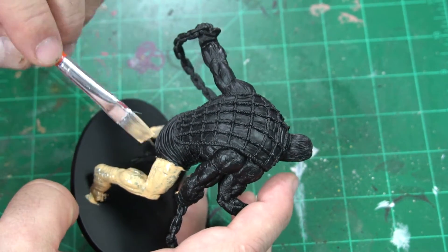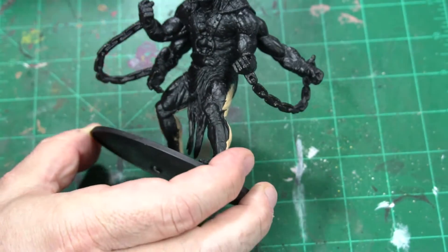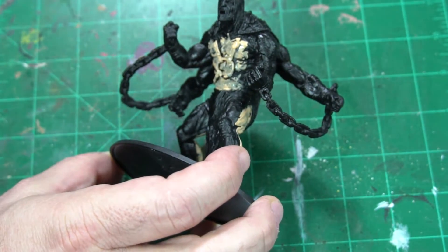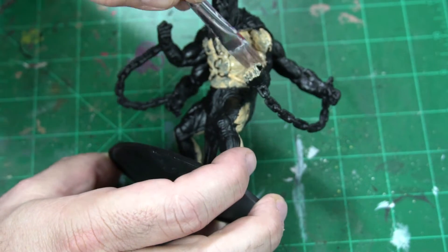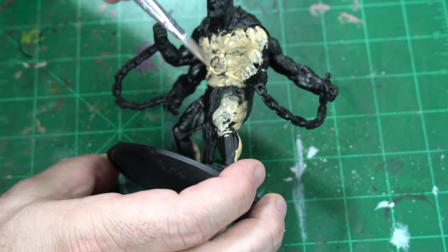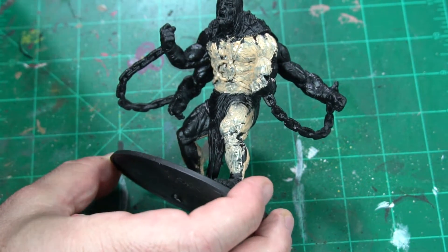It's a beautiful, tremendous figure. I'm not worried about getting any of the chain or the bandages — my main thing right now is coverage. I just want to get all his skin done first and fill everything else in later. That's the best way to do it. He has bandages on and stuff like that, but I'm not worried about that. I'm going to go over this a couple of times.